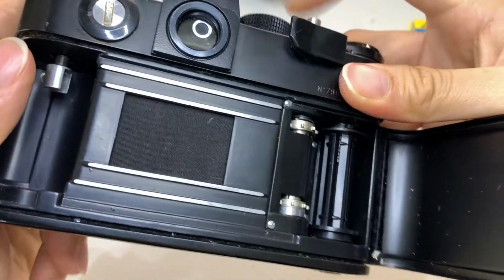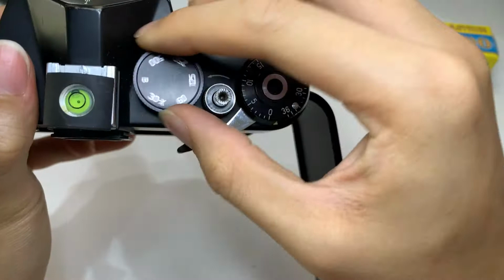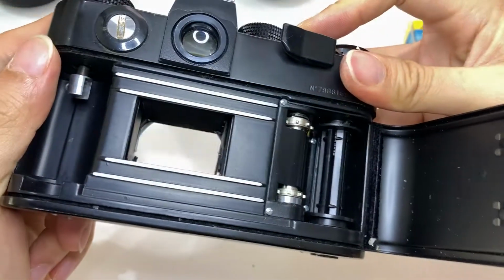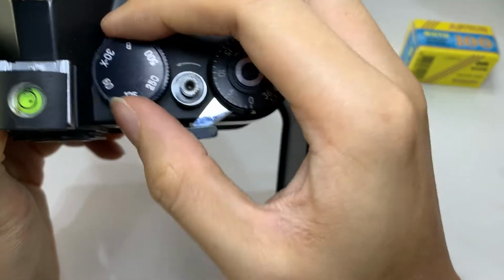60. 30, which is just a flash speed. And then bulb mode. Yeah, so all the shutter speeds work. And yeah.